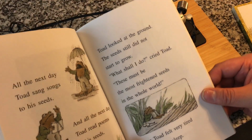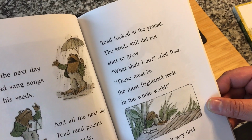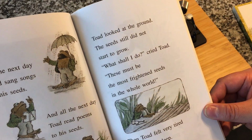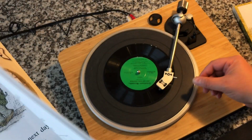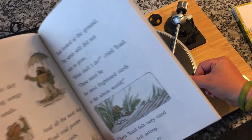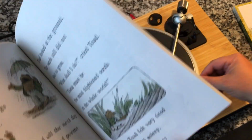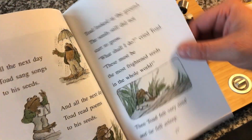Toad looked at the ground. The seeds still did not start to grow. "What shall I do?" cried Toad. "Do!" cried Toad. "These must be the most frightened seeds in the whole world." Toad felt very tired, and he fell asleep.